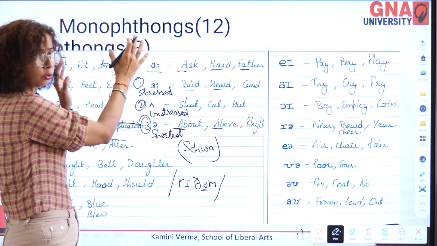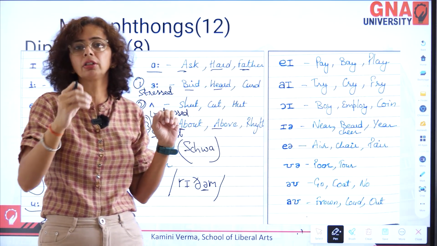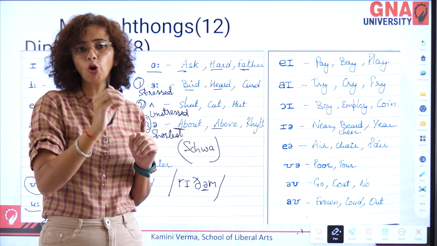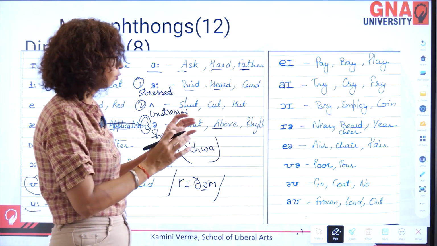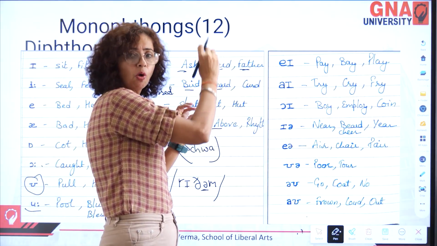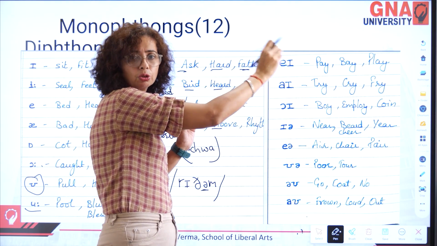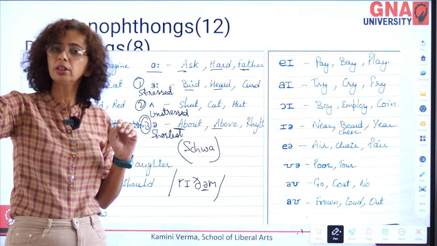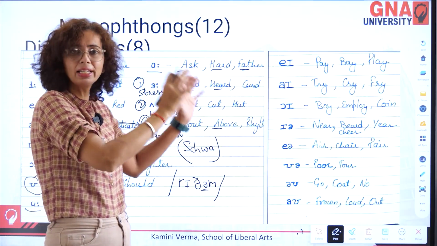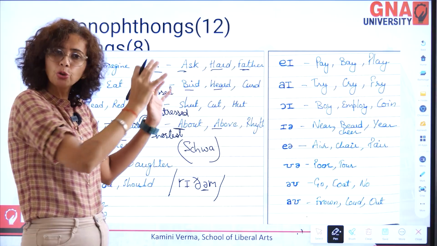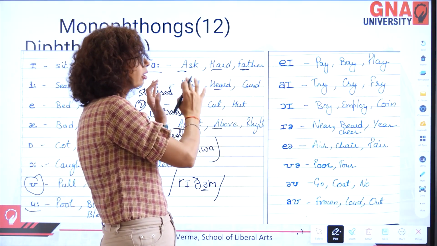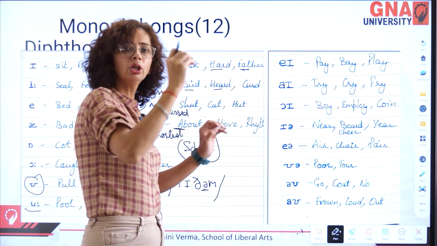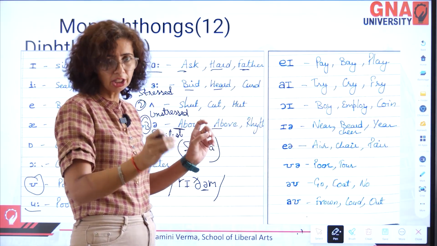But when we are going to produce the diphthongs, there is a movement of our tongue which we technically call a glide. For the glide, from one position the tongue is going to take up the second position. So during the production of diphthongs, our tongue usually glides, moving from one place to another.